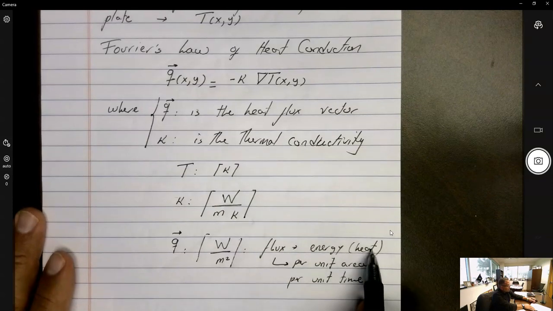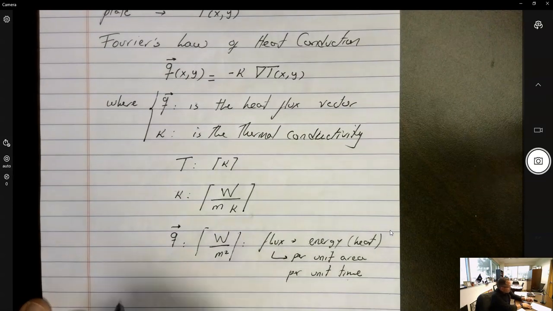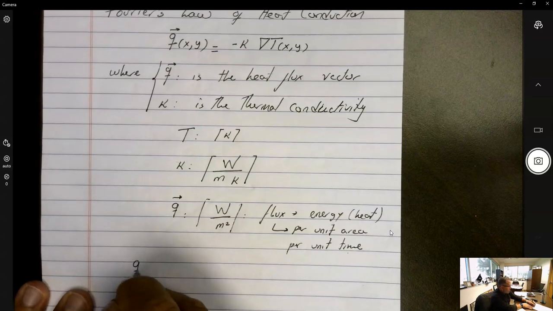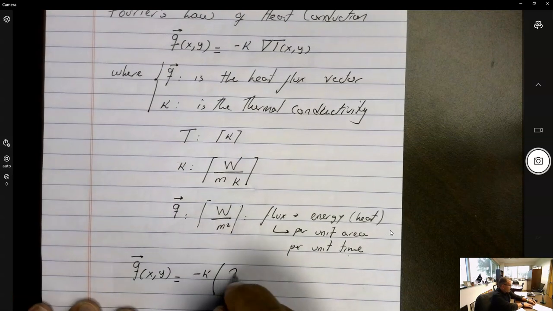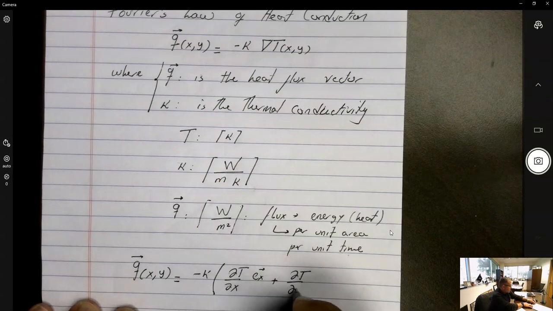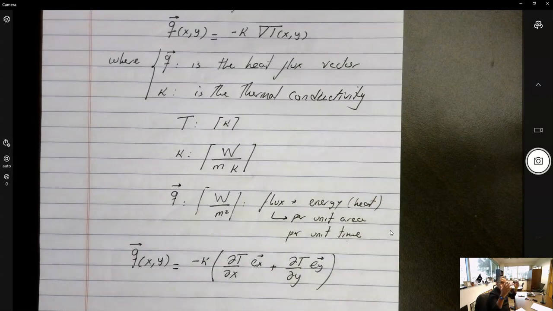So you take the heat, which is units of energy, per unit area, there's a meter squared, and per unit time, this energy divided by time gives you power, which is watts. Okay? So we have then that the heat flux vector in a two-dimensional field will be minus k times dT/dx in the x direction plus dT/dy, that's the gradient of T, in the y direction. And by the way, if the temperature field was defined in 3D, like in this room, we can calculate the heat flux vector the same exact way. We just add another dimension to it.